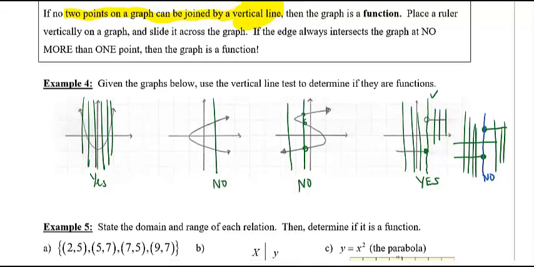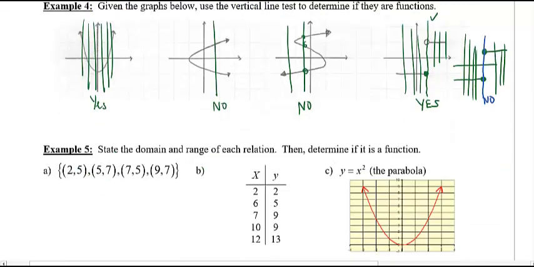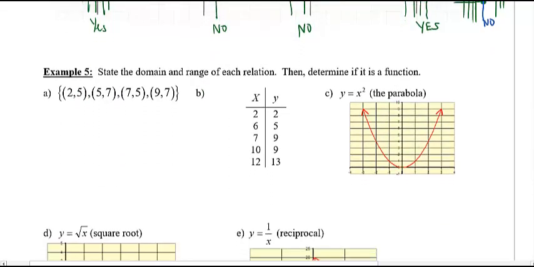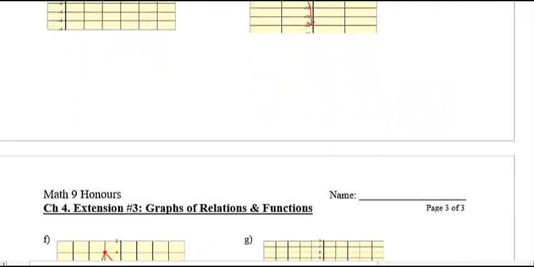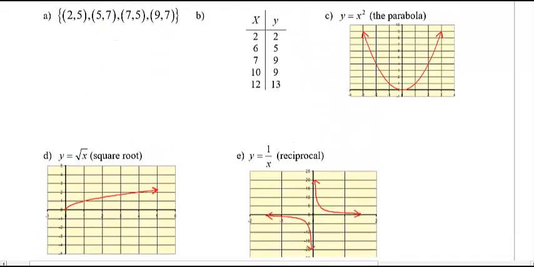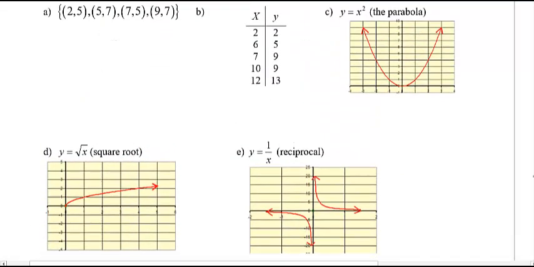So with the next examples here, it's the same deal. I want you to practice finding the domain and range of each relation and then determine if it's going to be a function. A lot of graphs here too. So I'll quickly do the first few, but I want you to try some on your own. You've got to try them on your own because that's how you actually learn. Not by listening and just watching me, but by actually trying them on your own.